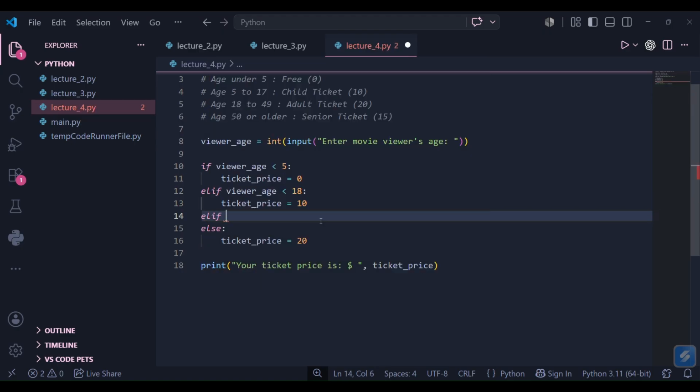Then we will just change here. Another elif block can be added.